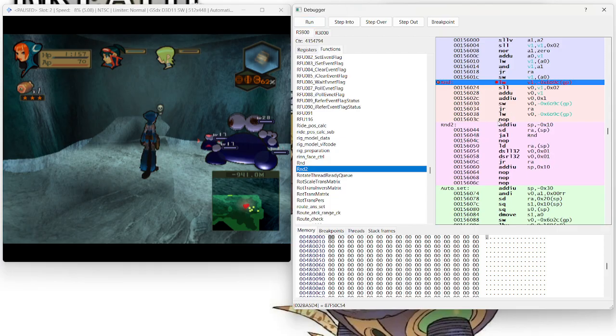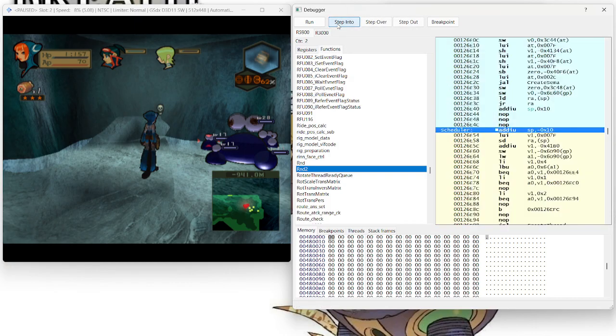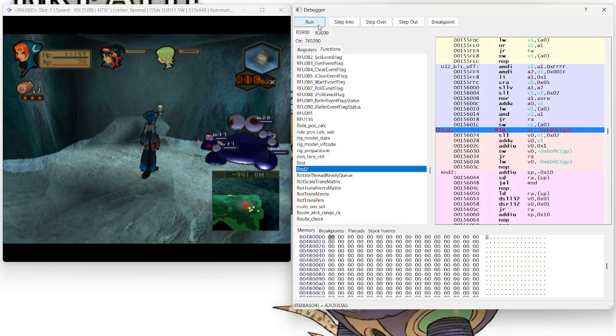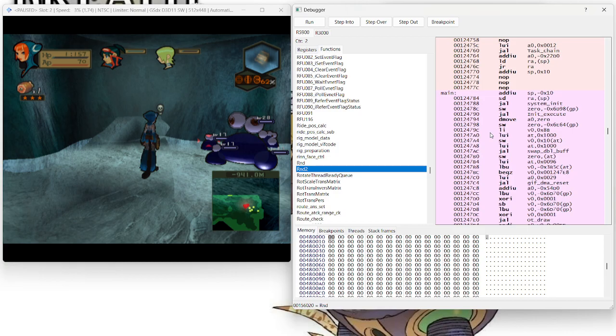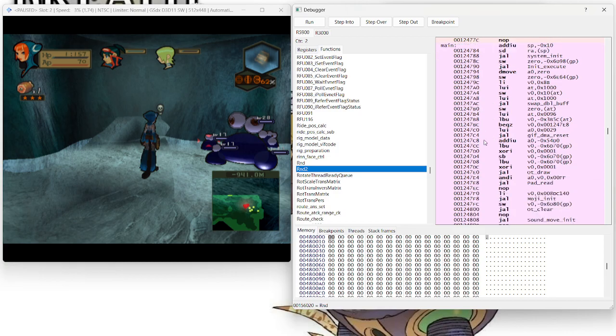I'm actually going to go step by step and then see what function it returns me into. So step by step. Oh, well, 2, 3, 4. Okay, 1. Step by step. Boom, boom. 3, 2. Alright, so it is here. It is being called at this location in this pink box, which is the main loop.